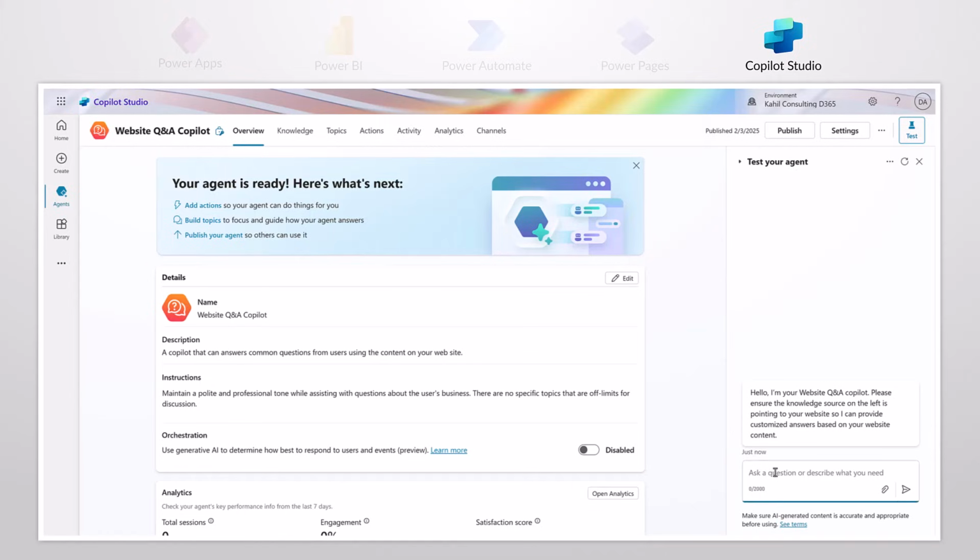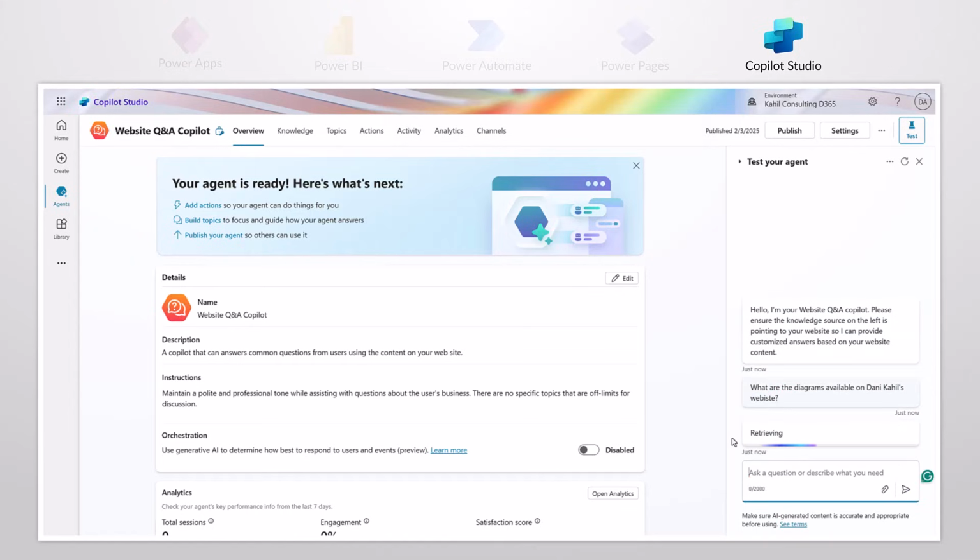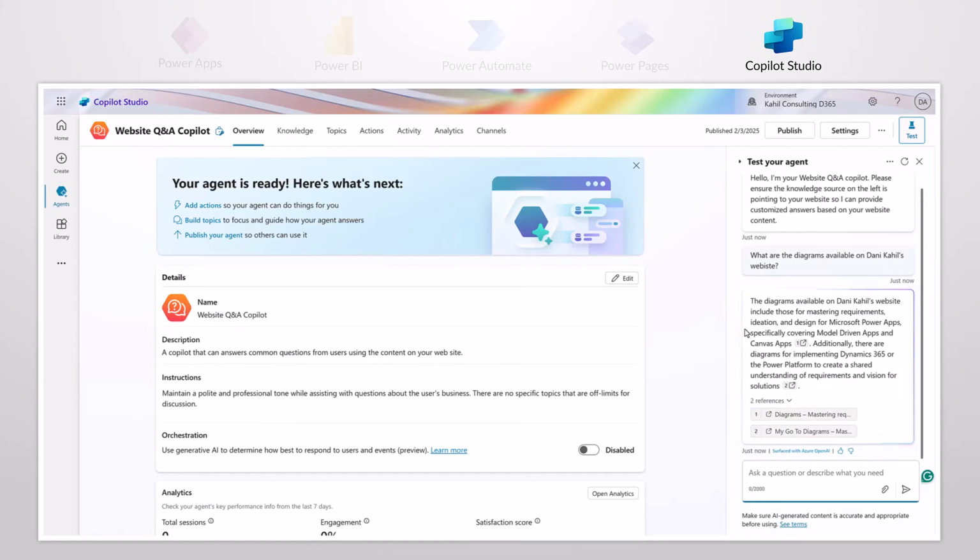And then effectively, you can rapidly also test your agent, right? So in this case, for example, I'm asking my agent specific questions that they can find on my website, and you can test them out and retrieve and see how the information has been provided to a person that might have asked that question, right? So after you have created your agent or your copilot here, you can effectively publish them.